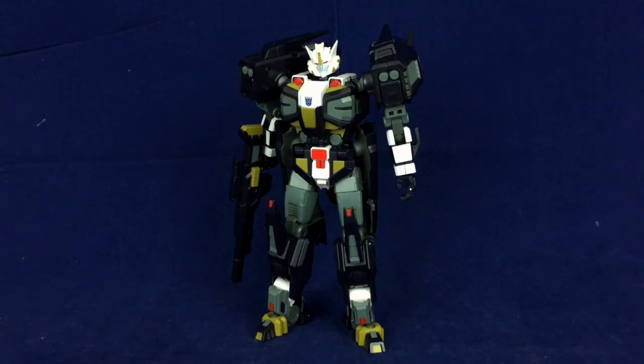Giving him his rifle and doing just very minor tweaks to his posing, and that looks really awesome. I really, really like this. As is usually the case with most of the figures that I have, I don't know anything about the character, I don't really know anything about the comic that it comes from, but it looks so, so cool.